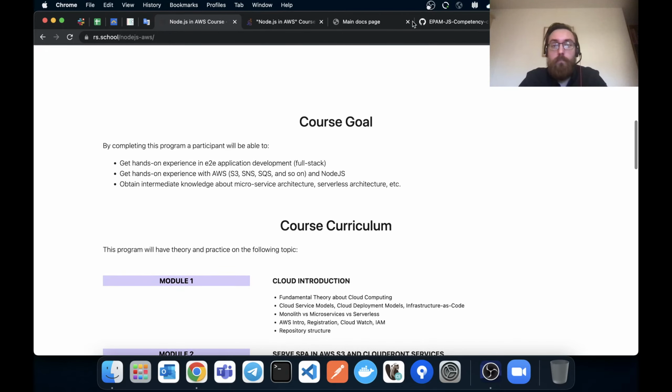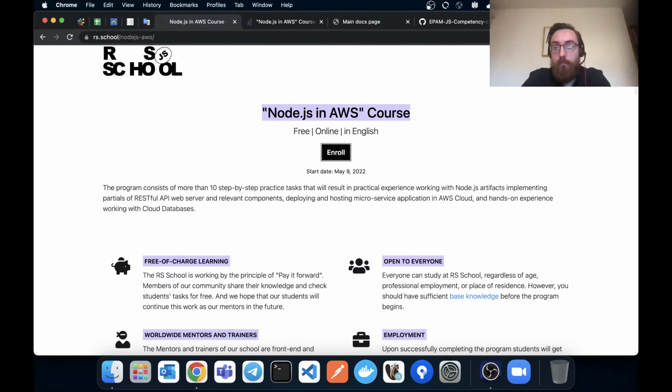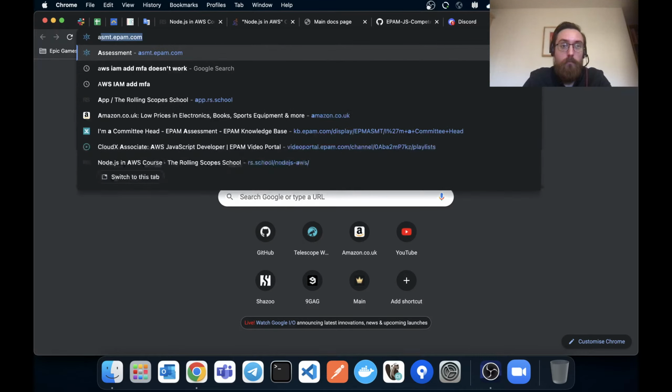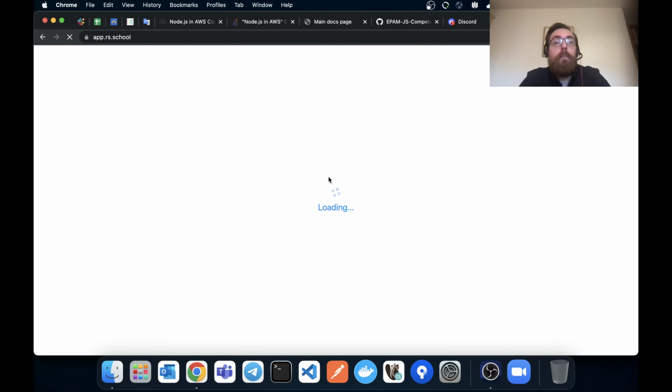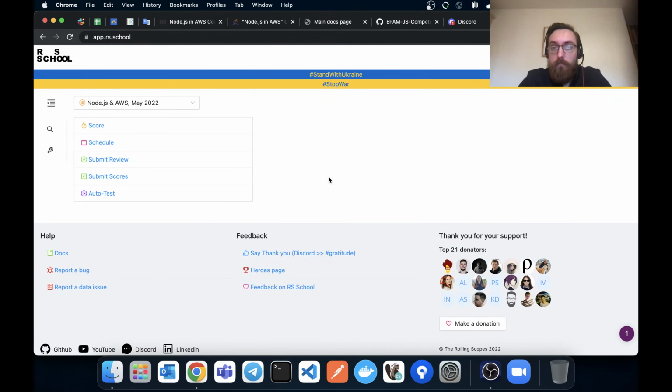Let me find the link from here. Let's just go this way. Rolling Scopes app. So it's a custom built tool that helps us and you to facilitate the learning process. It has a number of features such as scoring system, scheduling, review process with other people, and all that.